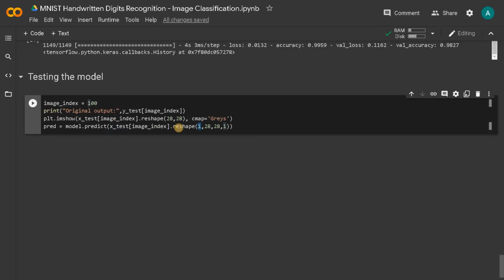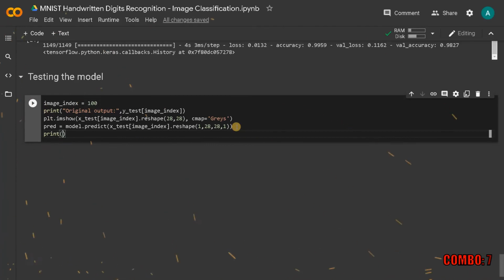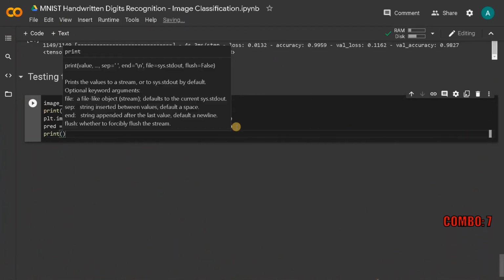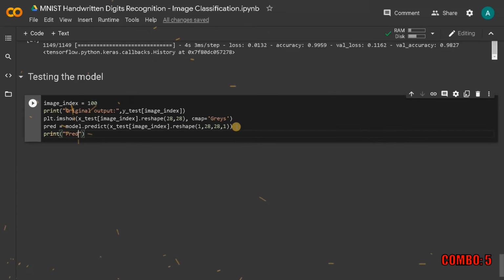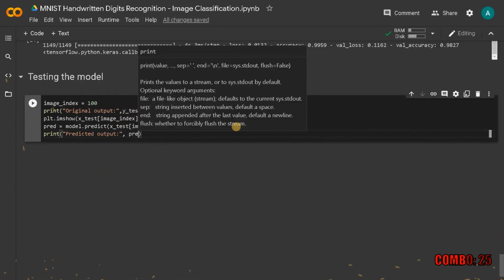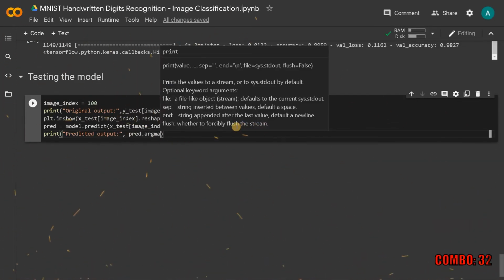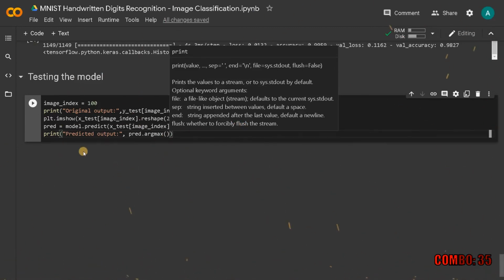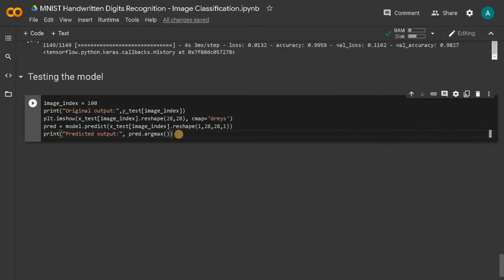If you are going to pass the whole data set, you just ignore this value and reshape like this. And let's print the prediction. Print predicted output, that will be prediction.argmax. So it will be an array with the probability of each class. So argmax will display the highest probability.